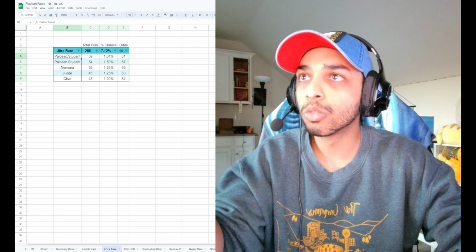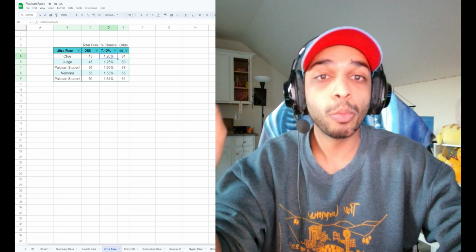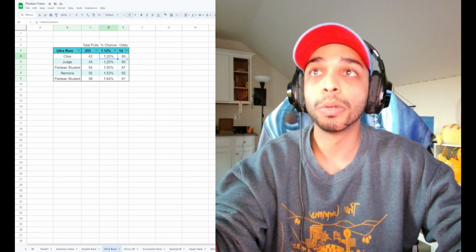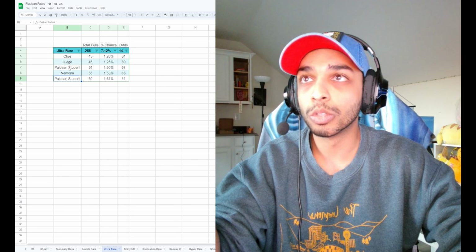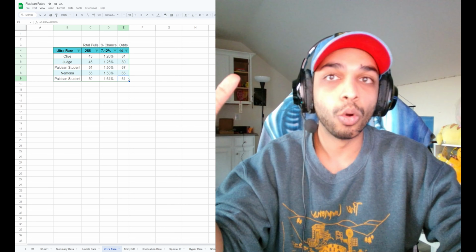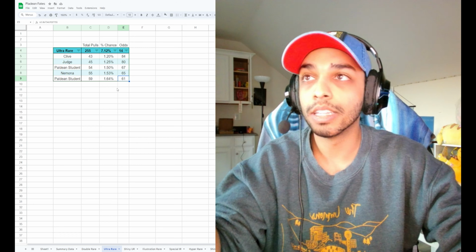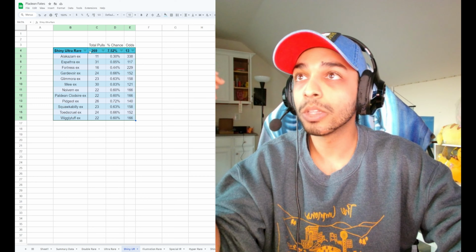Now let's look at the ultra rares over here. The ultra rares are going to be, let's go ahead and fix this up real quick, so sort A to Z. So here we go. Clive is the hardest one to pull, a 1.2% chance of pulling it out of all the packs that you open up. That means 1 in 84 packs is going to have a Clive. Versus a Paldean Students, and I forgot to note which one was which, but Paldean Students we have a 1.64% chance of hitting, or 1 in 61 chance of getting the Paldean Students, which makes it actually the easiest one.